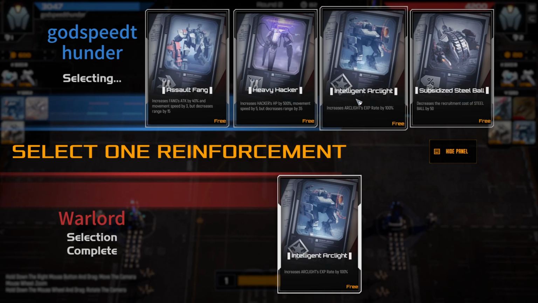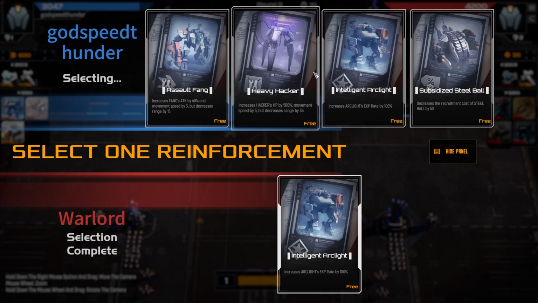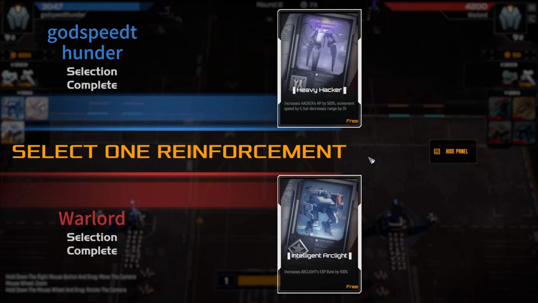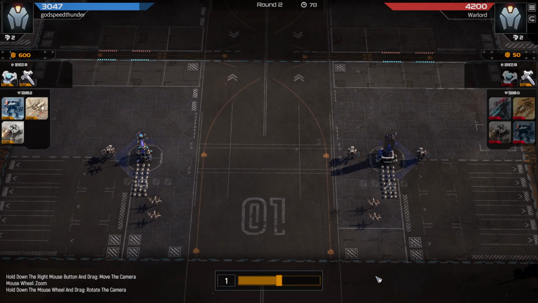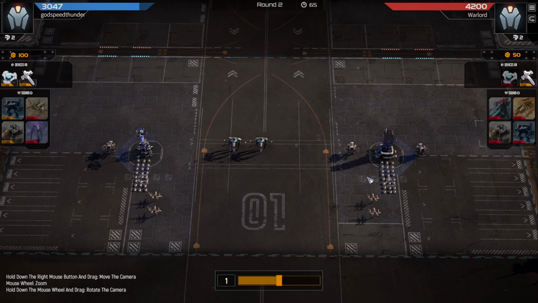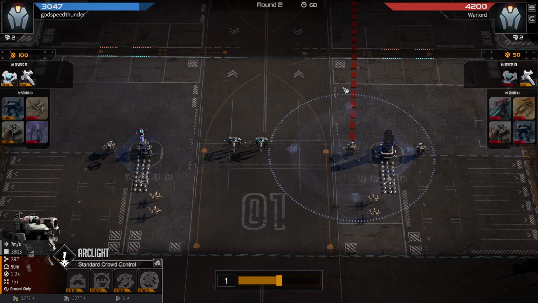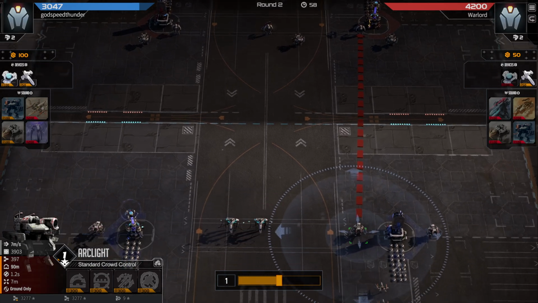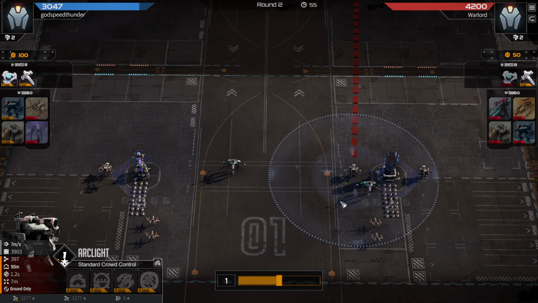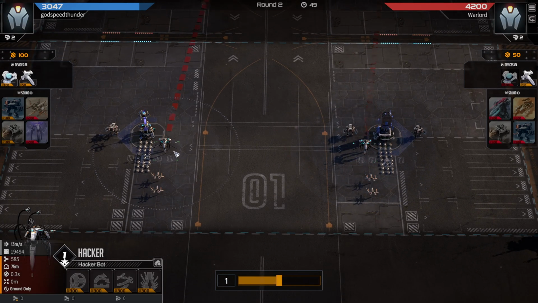Now, intelligent arc light is my favourite if I'm trying to play seriously, which is why I took so long to decide which one of the two I was going to take. But I could not pass up the opportunity. I've been waiting for so long for the Heavy Hacker to show its face. I mean, really, this is the perfect build for the intelligent arc light. So I really should have just gone intelligent arc light, but I could not pass up the opportunity. So Heavy Hacker it is, and here is where the fun begins.